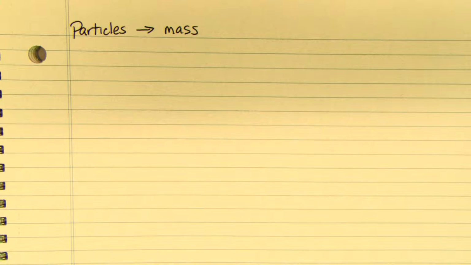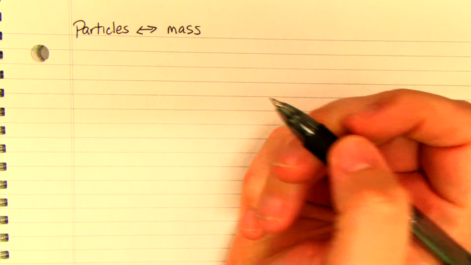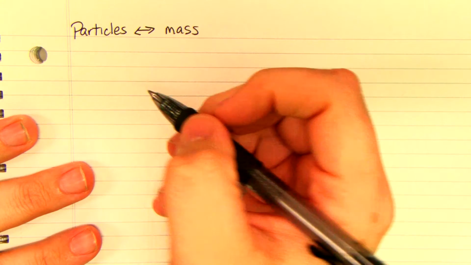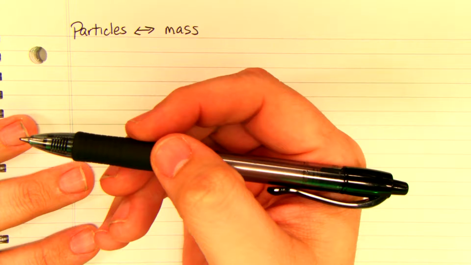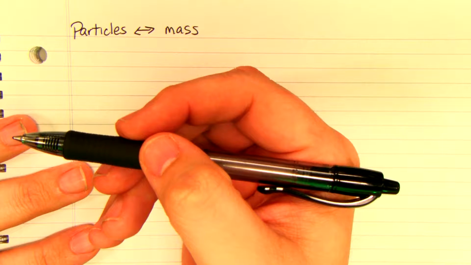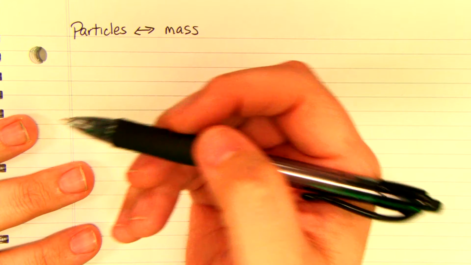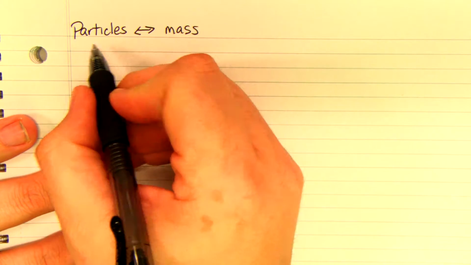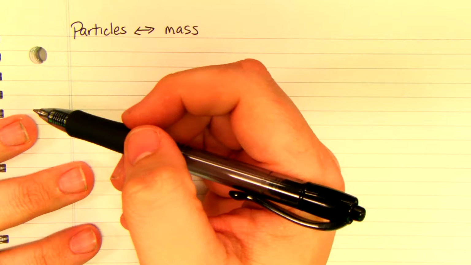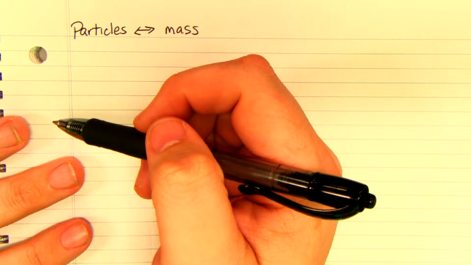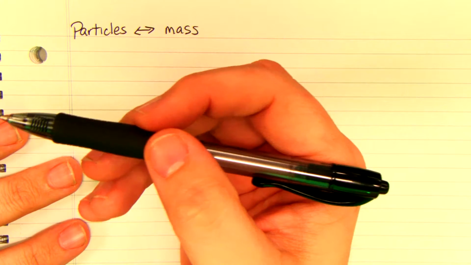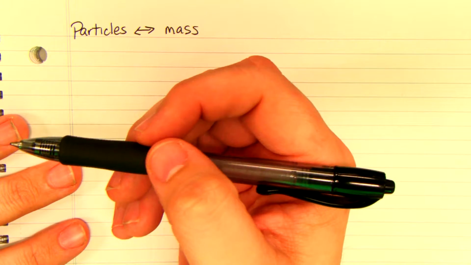Right, now, what we're going to end up doing is particles to mass, or mass to particles. So it's going to kind of go both ways in this case. Now, if we took a look over here on the board, which we can't see on our screen, there's no straight line shot between mass and particles or particles and mass. If you look over here, mass and particles, there's no line. But we can get there.